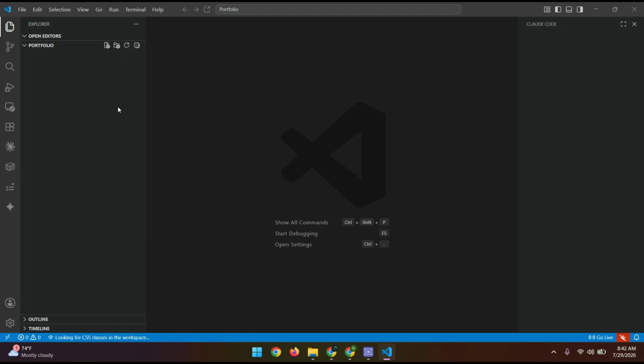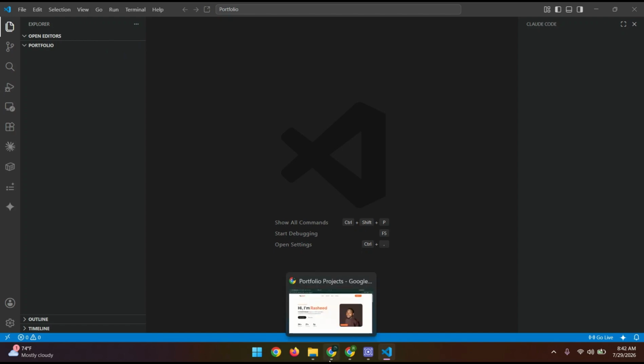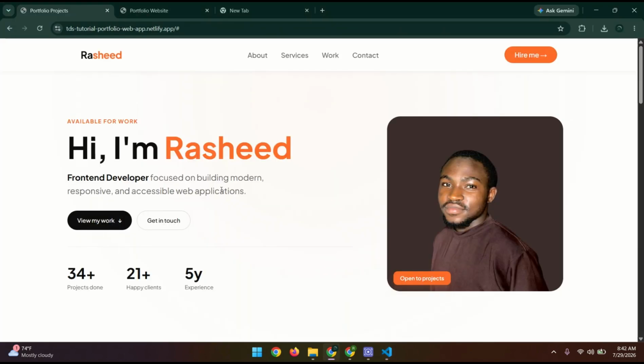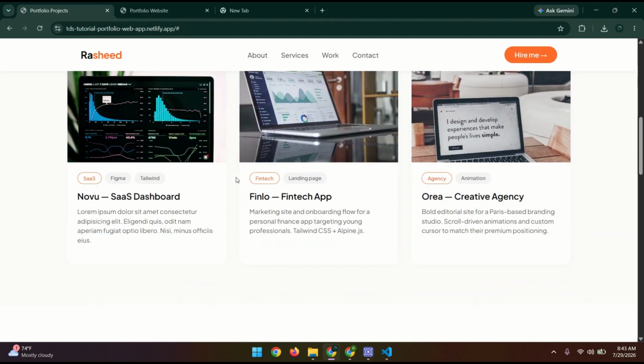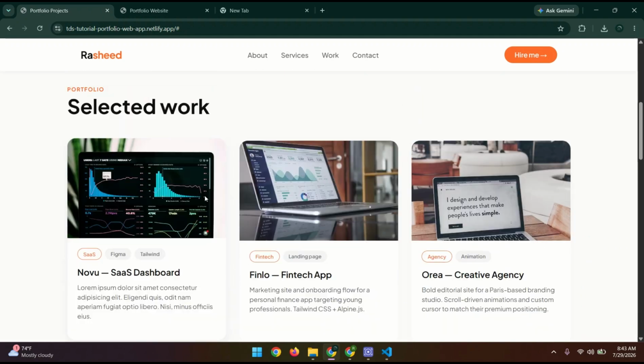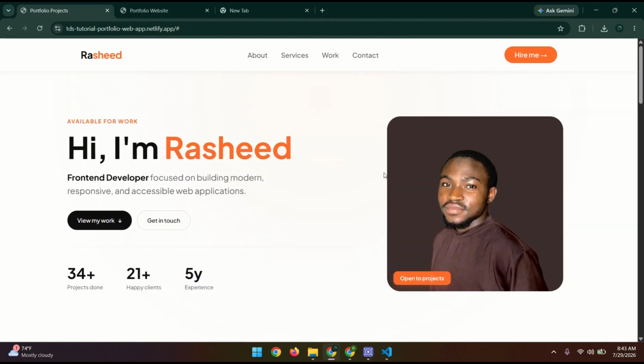Looking at what we have in our portfolio, there are some contents we need to organize. HTML handles the content, I mean the text and images. We don't have any video here, just pretty much text and images. So we need to organize our files.